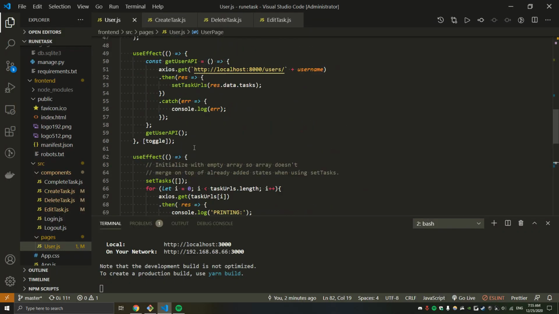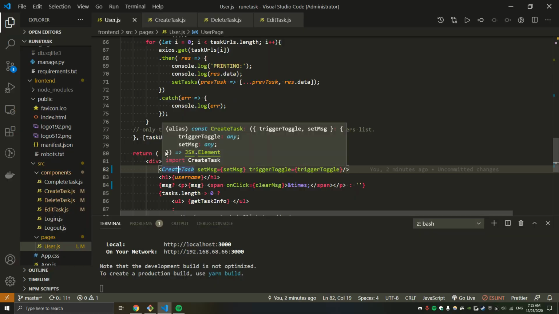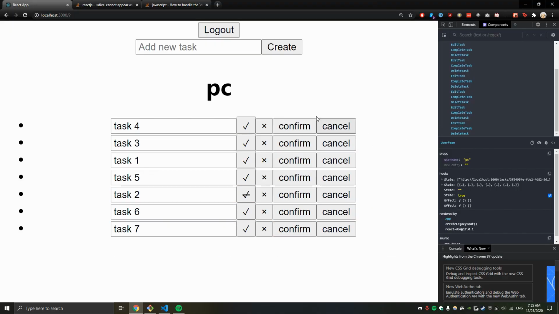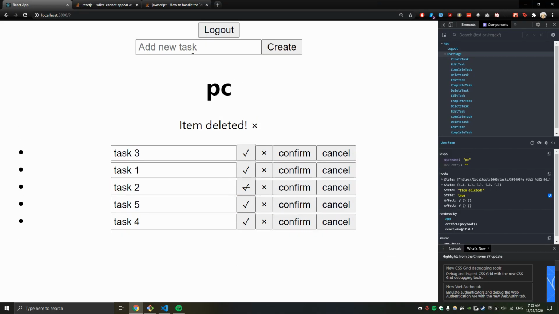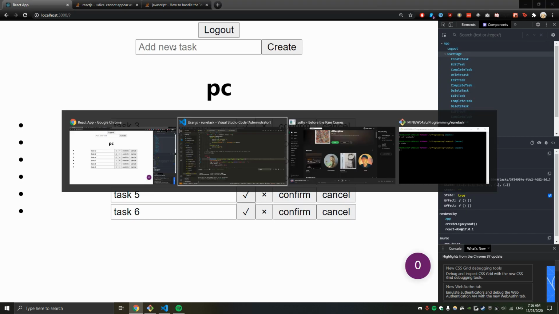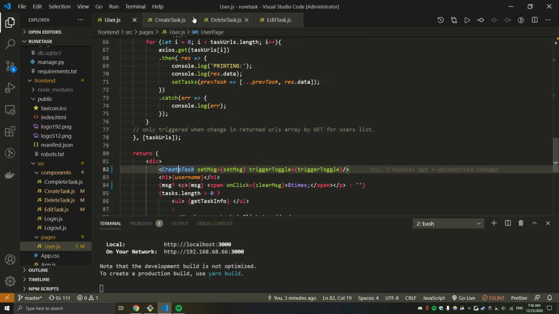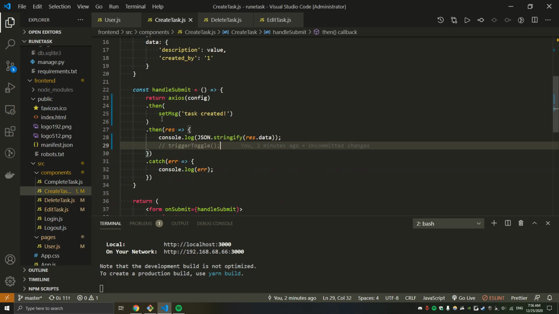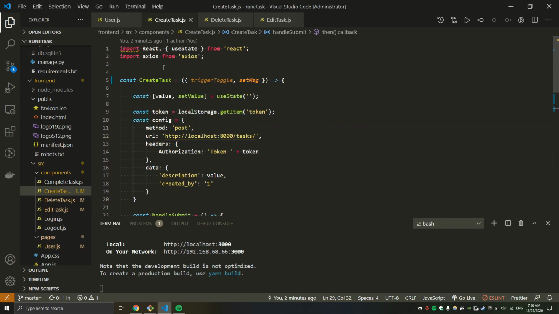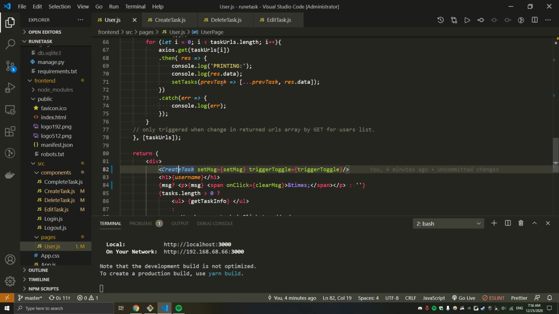So I comment that out, and it's still making the same error. So I know that the error isn't dependent on the toggle.